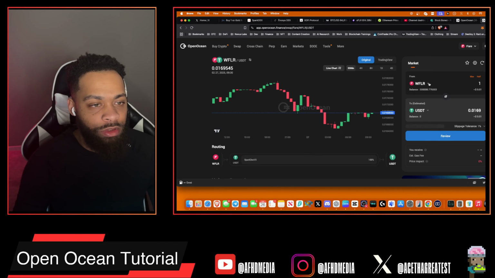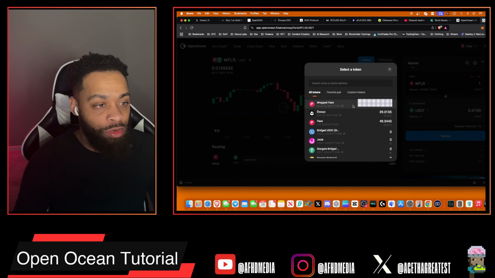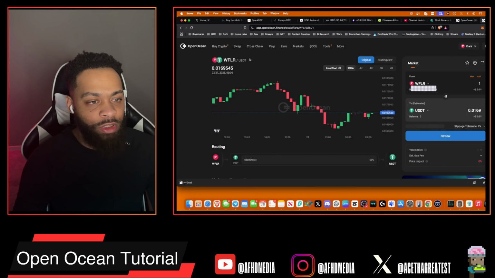So the current tokens that OpenOcean supports, you can see here when you click off in the market area. You have wrap Flare, HLN, regular Flare, you have USDC, Jewel, USDT, and S Flare. So definitely a little limited on the options for swaps for now, but I'm pretty sure that list will grow in due time.